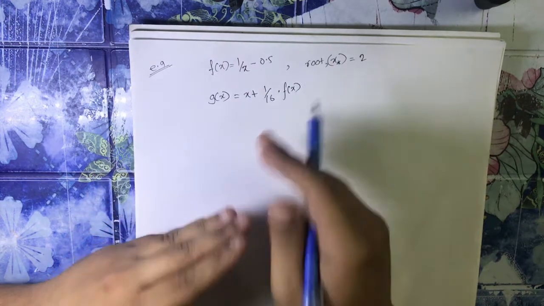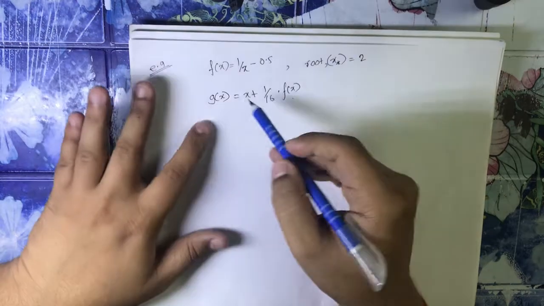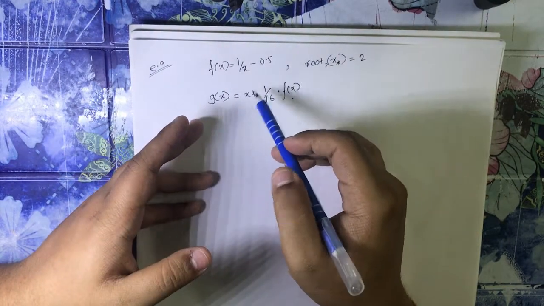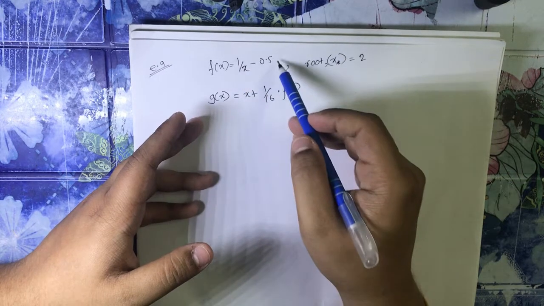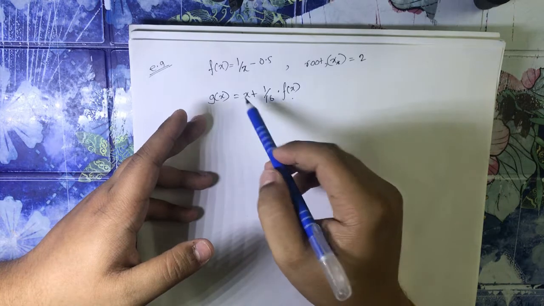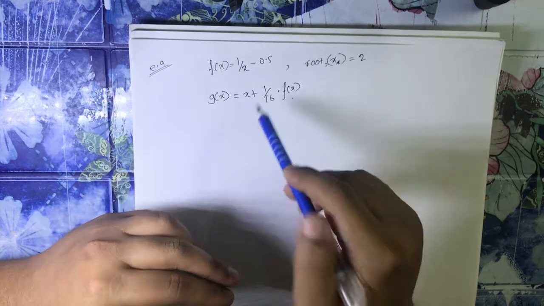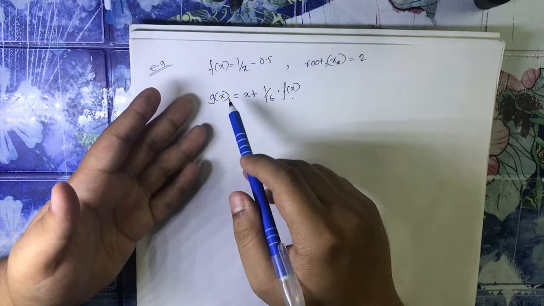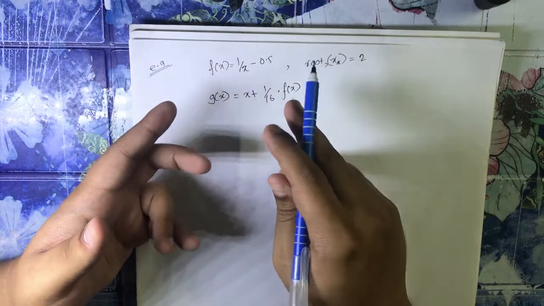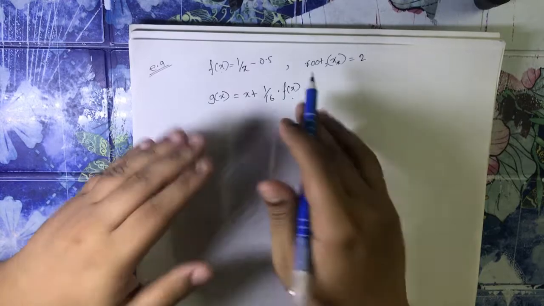How did we come up with this formula? Just plug this into f of x and plug x into g of x, and backtrack and see if you can find this formula. Basically, we plug in f of x equals 0 and then reform the equation with x on one side so that we can form a g of x. But in this case, we're doing the reverse of what we were supposed to do.